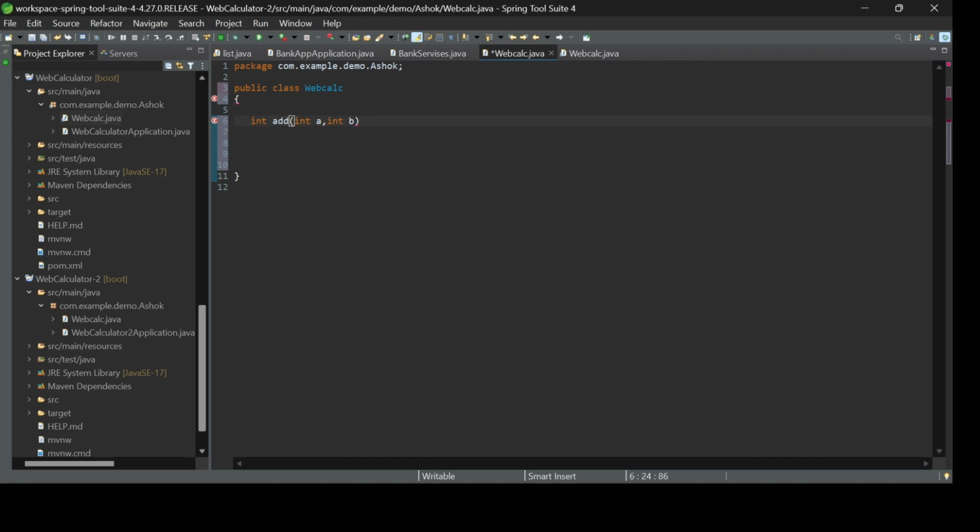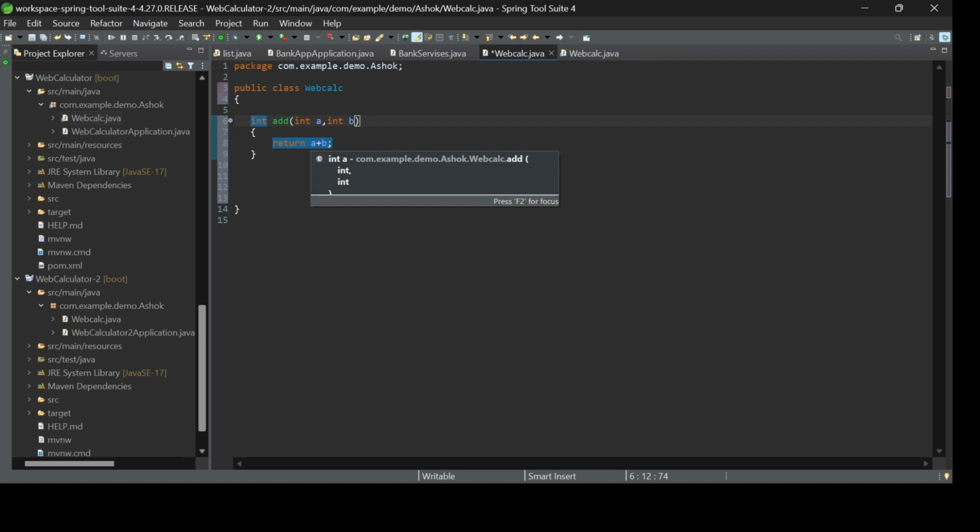Okay, you know this syntax. Then similarly return a plus b. Is it clear? Similarly I will create the other operations: addition, subtraction, multiplication and division.